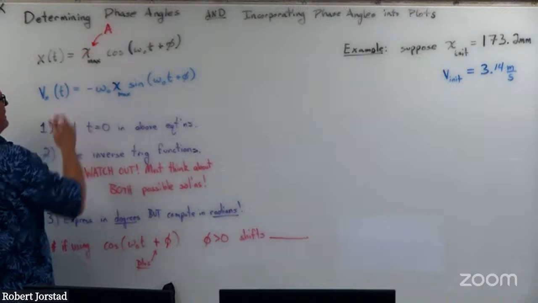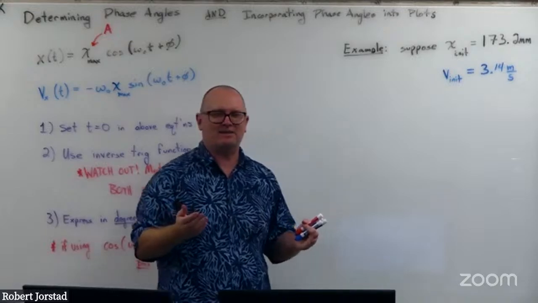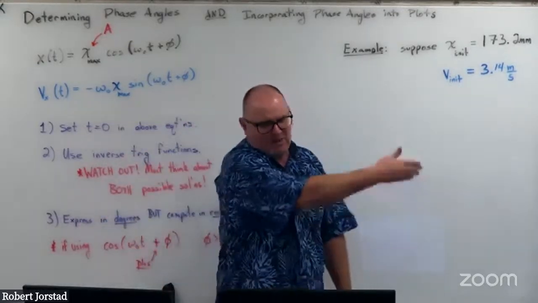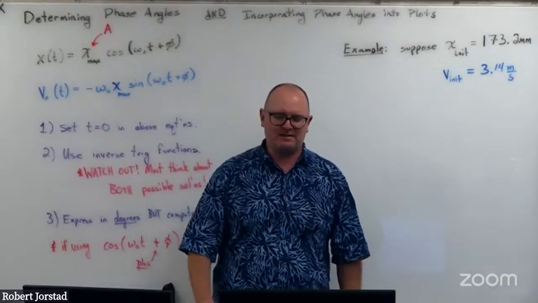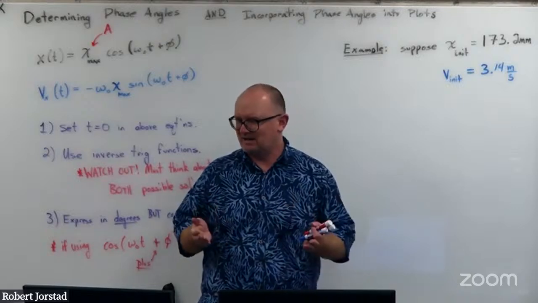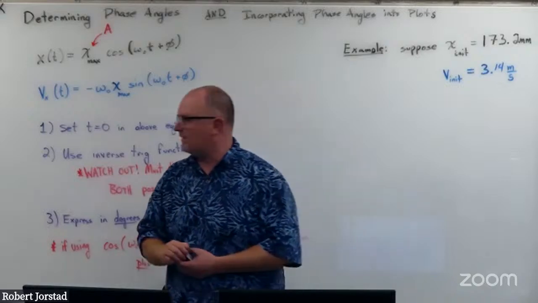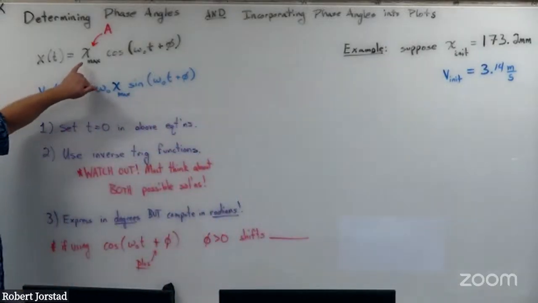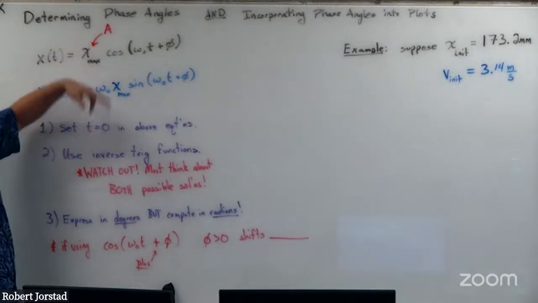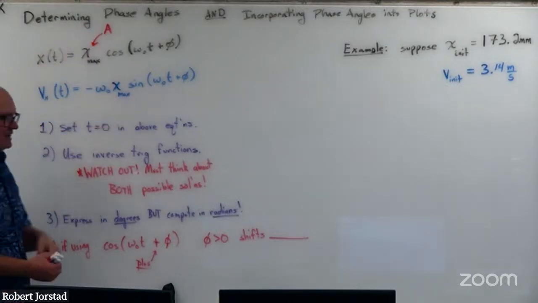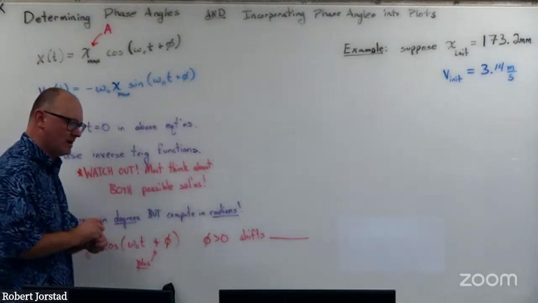I'm just changing the notation. I'm calling it X max. Why? Because we're going to have different types of oscillations. Some things are going to be periods of pendulums or maybe torsional pendulums. And so some things, instead of having an amplitude that's in meters, will have an angular amplitude. And so if we get in the habit of saying X subscript max for a horizontal oscillation, Y subscript max for a vertical oscillation, and theta subscript max for an angular oscillation, hopefully the units will become more obvious.